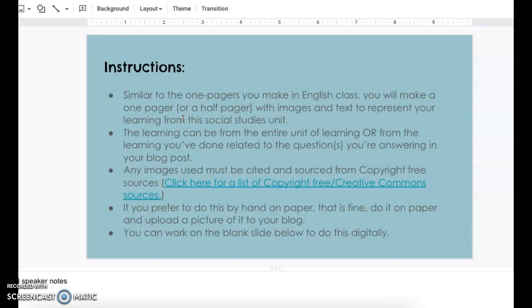In addition to this image, you should have text that's explaining it. This second point is what differs for our class. Ours is a little different than answering in your blog post. Some of you have already finished your blog post and you're going to say, well, I don't want to go back and add this into it. You don't have to. You can create a brand new blog post with your image, and then below it, in a paragraph, explain what you were thinking through, how you were thinking through things, what your image is meant to convey, and how it connects back to either your learning or to your blog post.